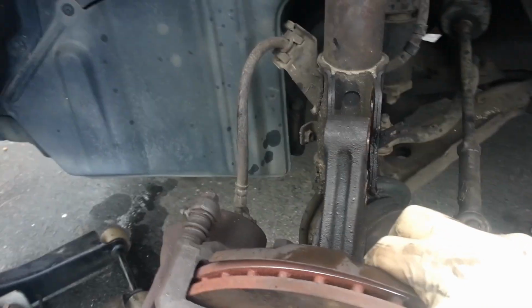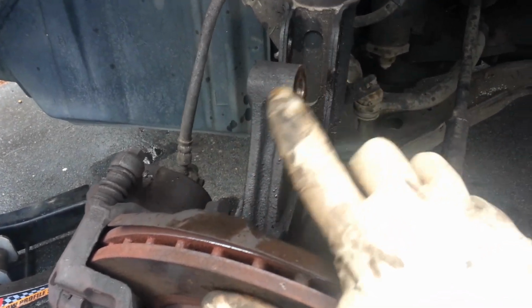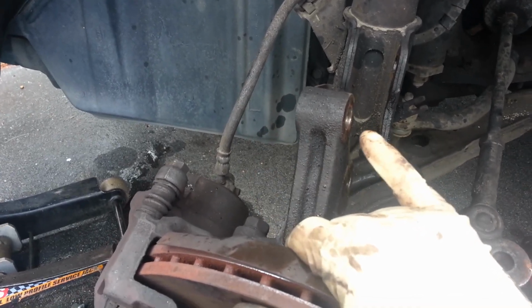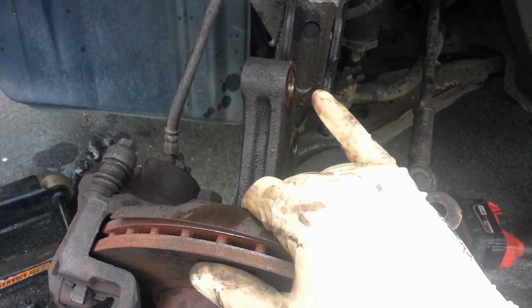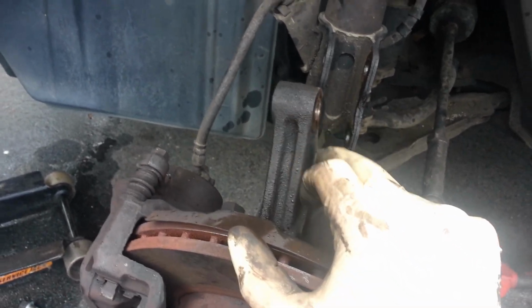The next thing you have to do once you've taken care of that guy is you've got two bolts sitting right here. You've got a nut on this side and a nut on this side, and then the bolt is coming through like that. And it's a 17 or 19mm head on this side, and then it's going to be a 19mm head on your nut side, I'm pretty sure. Don't hold me to that, but basically you'll hold with a wrench on the one side, and then you will use your fastener and take it off on this side.